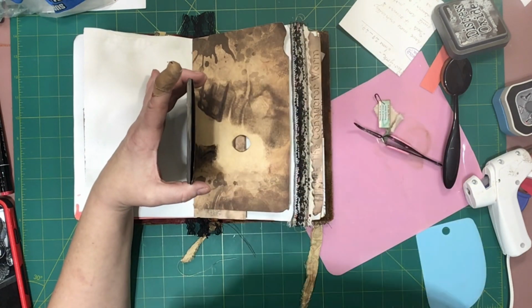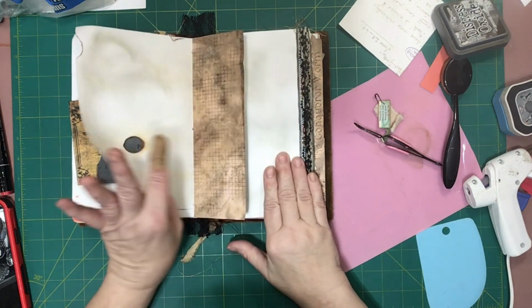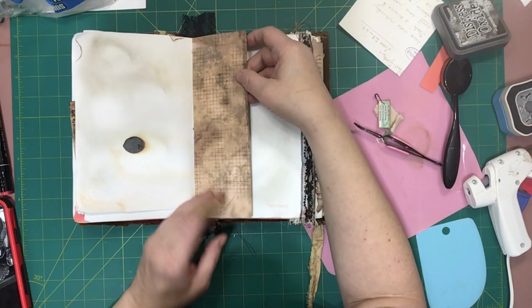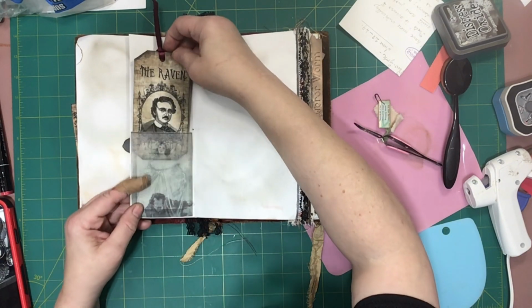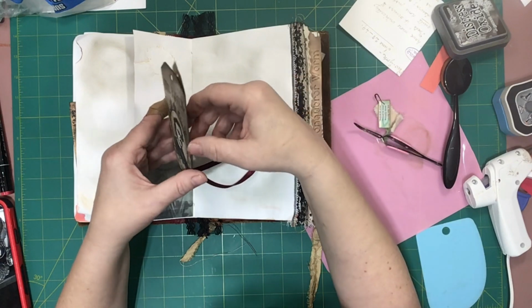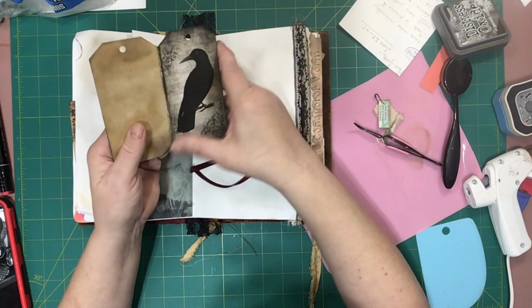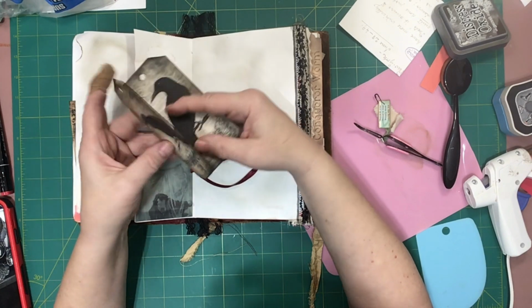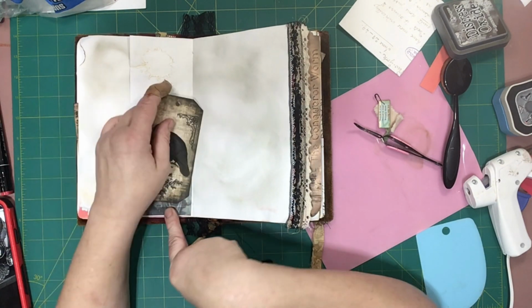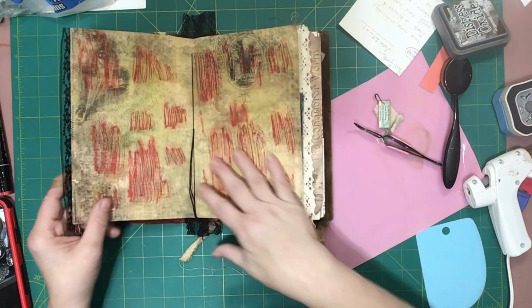It does. Let's go this way. More of my x-ray. And yeah, this is Kyung. And here is a trifold tag from Lady Blackblood. Again, I'm approximating these. I'm pretty sure that's who that's from. This is tracing paper with the Poe background.